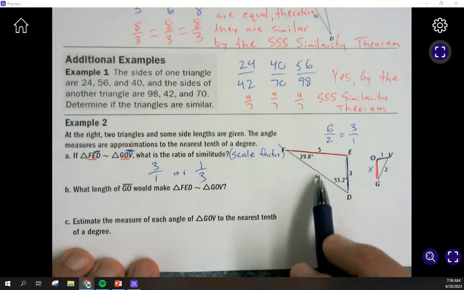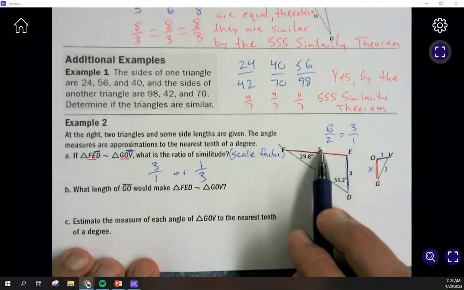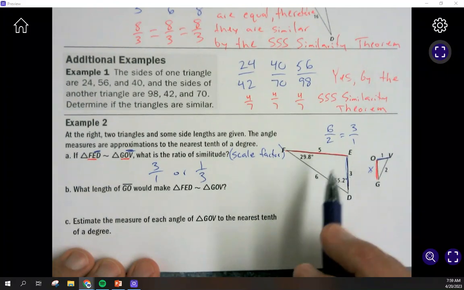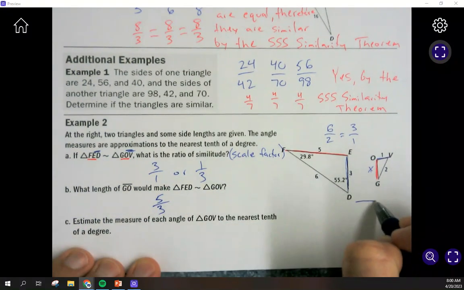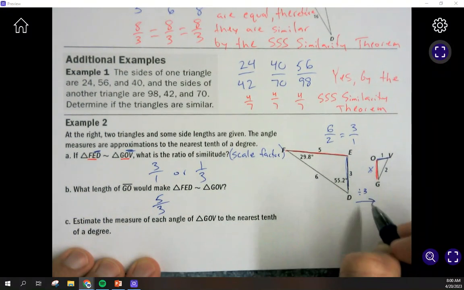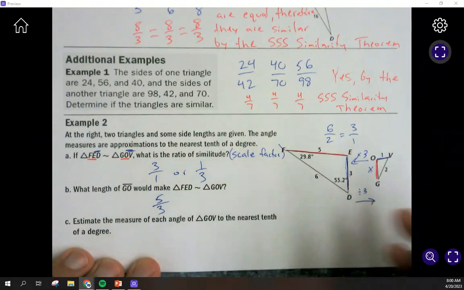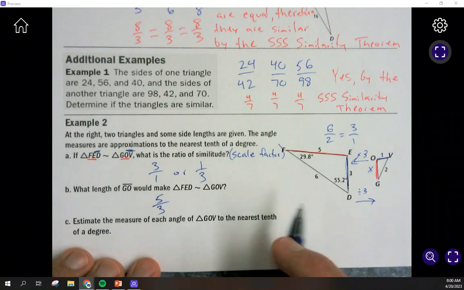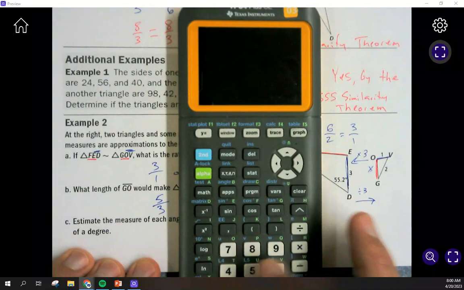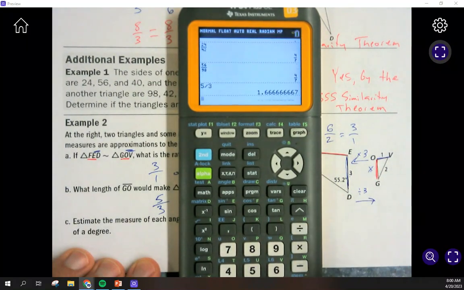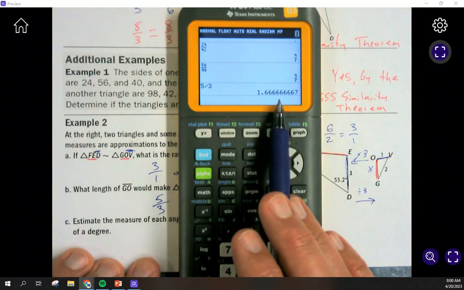If I'm going the other way, it's 6 divided by 3 to get 2. It's 3 divided by 3 to get 1. So since I have this number, I'm going this direction, it's going to be 5 divided by 3. If I'm going this direction, divided by 3, this way would be times 3. And I'm going to go ahead and just leave that length right there. If you plug that in, you're going to get a repeated decimal, 5 divided by 3. And we do need to know that that's 2/3. It's 1 and 2/3. 0.6 repeated is 2/3.